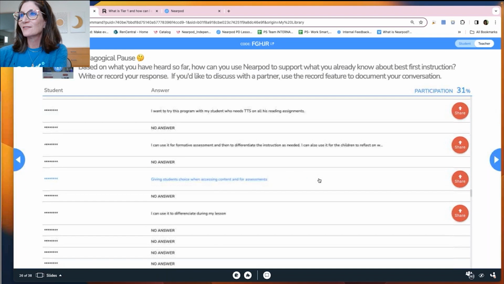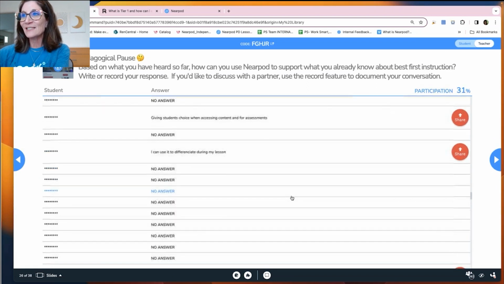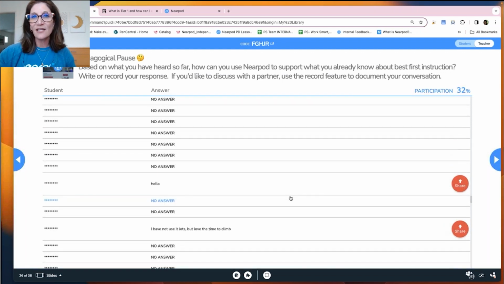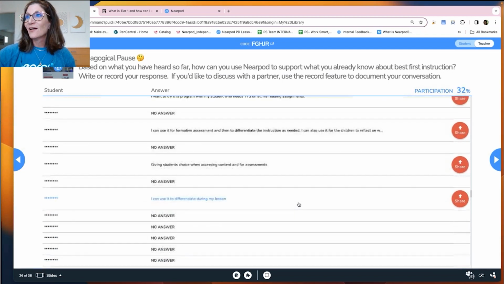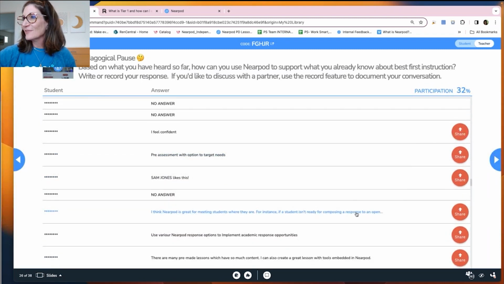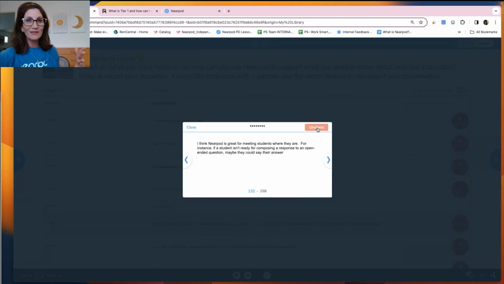Okay, and what's really cool, if you're not aware, for my people who are new to Nearpod, when I go through on my dashboard and I see these responses, I can share them. So we can have a classroom discussion, and it's not the same 4 kids always sharing out their responses. I get to choose. I saw a really cool one I liked a lot here. I can open up this one and I'm going to share it out here. So I just overtook your screen. Sorry if you were still typing, but I am in control.